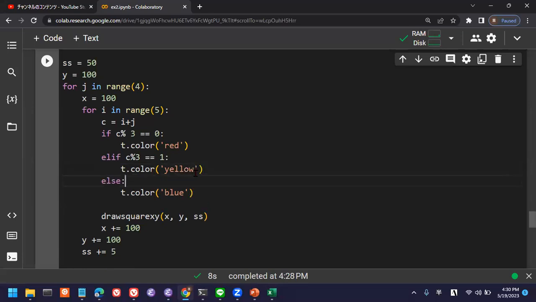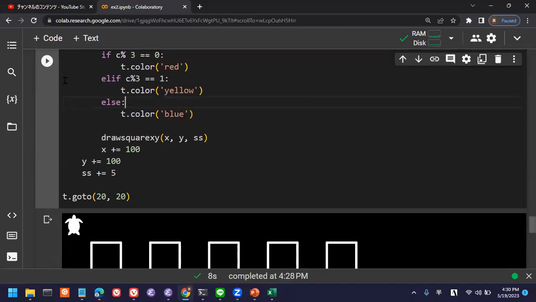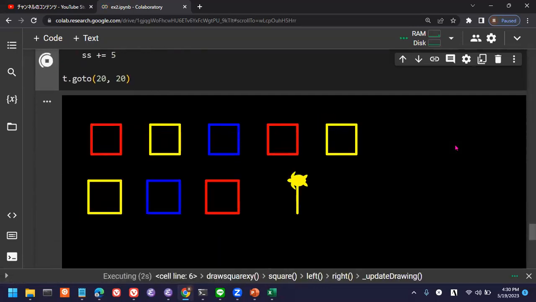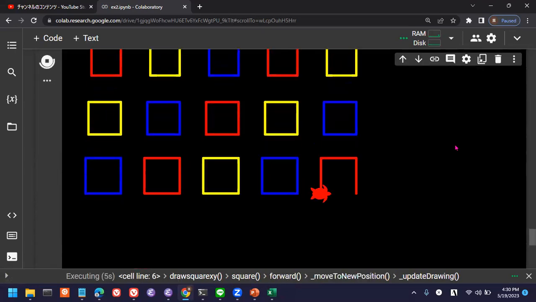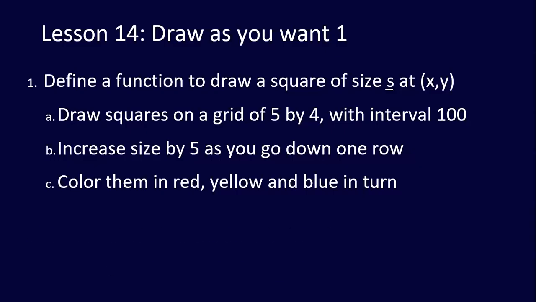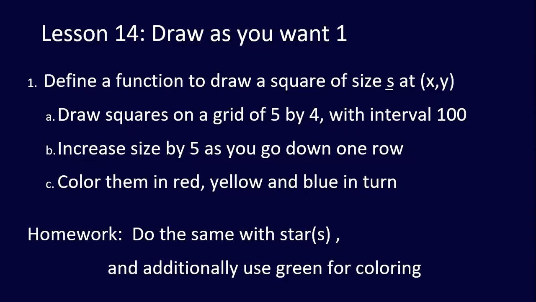And then else, modulo 2, in that case, blue. Okay, maybe this is fine. Let's run it. Good, I hope you like it. Beautiful. Not beautiful, but anyway, we could do what we wanted. That's all, very short. Do the same with stars, and additionally use green for coloring. One more color. So you know how to do it.